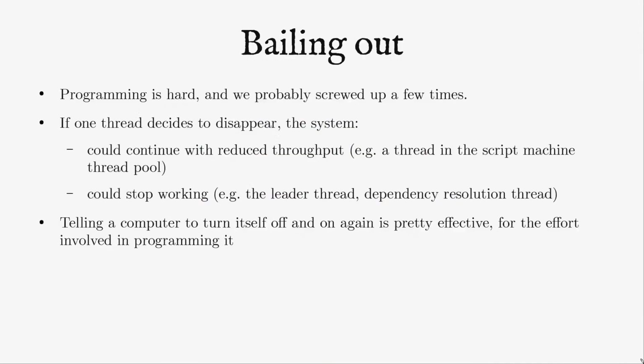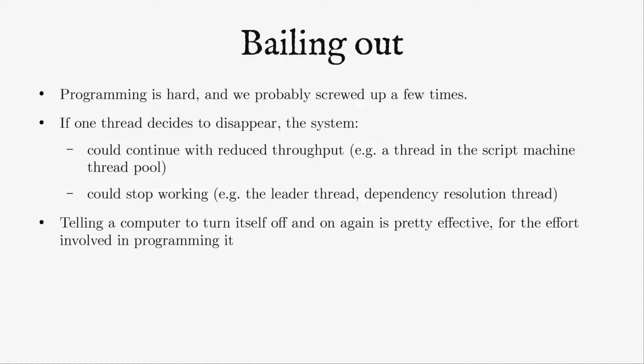Now, as well as being able to make fast concurrent programs, we want to make robust concurrent programs. The problem with this is that programming is hard and we probably messed up, so we want the computer to be able to fix that for us while we're busy doing other things like sleeping, doing homework, going out on vacation, all of the above, because sometimes it is like that. Anytime that we can't be around the computer, we'd like for it to be able to fix its own mistakes, and we'd also like to be as far away from the computer as possible at times.